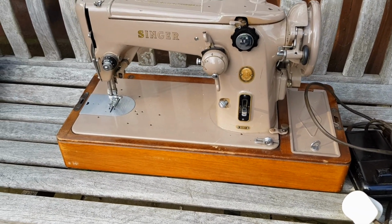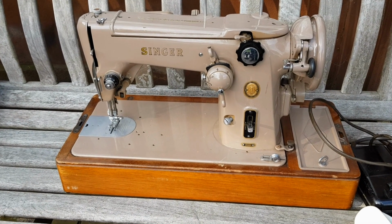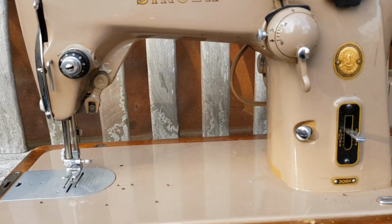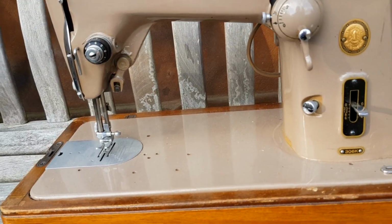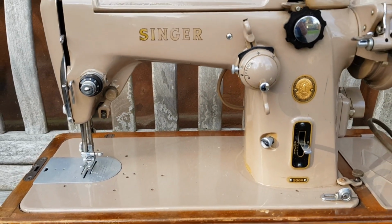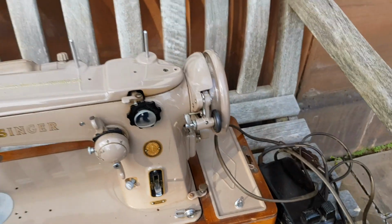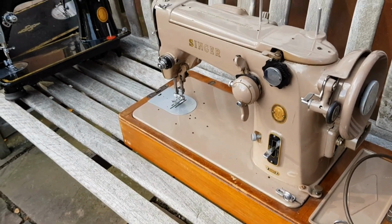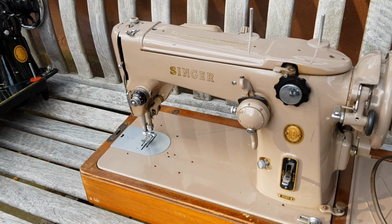Okay, fourth out of the boot of the car is this Singer 306K. This is a swing arm machine, so this will do all the decorative stitches that the 319K will do. This looks to be in really nice condition. That's just a little bit of oil that's dripped down, which probably shows it's been well looked after. There is some rust on the cam there, but I've restored a lot worse than this. It's got the Simanco foot pedal, and it's got the matching light and motor. This should clean up really nice. There is one external cam on this machine, and this will certainly be a keeper.